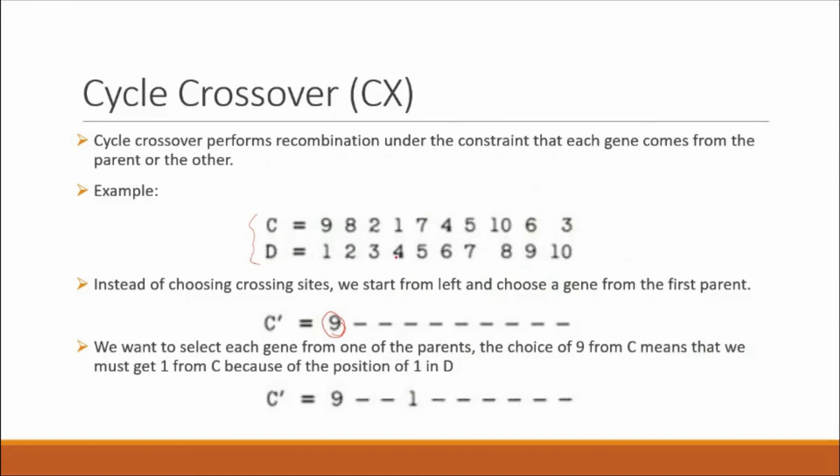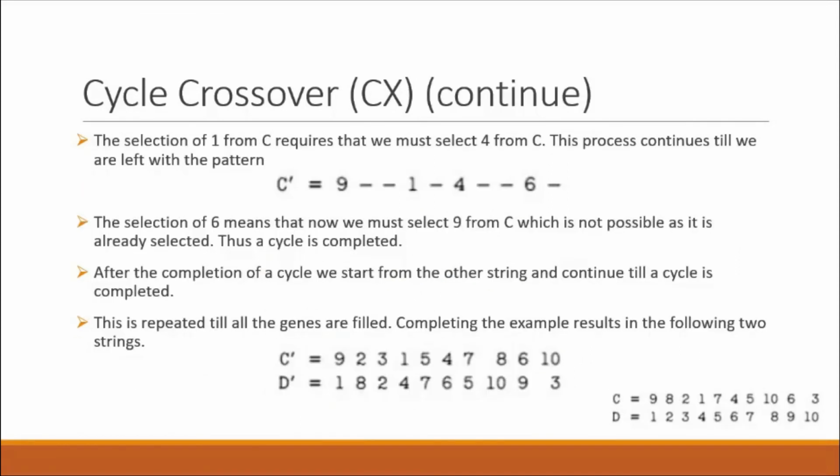So 9 is coming up, 1 is coming up. Then here 1 and 4. The 4 is to be taken from the first chromosome. So the 4 comes here. Then the next 6. 6 is also to be taken from the first chromosome. So now it is again 9. 9 is already placed here. So we can do nothing more. That means this forms a cycle. 9, then again 1. So that is cyclically repeating. We cannot do anything further in this one. That creates a cycle. See that one, 9, 1, 4, 6. So this creates a cycle.